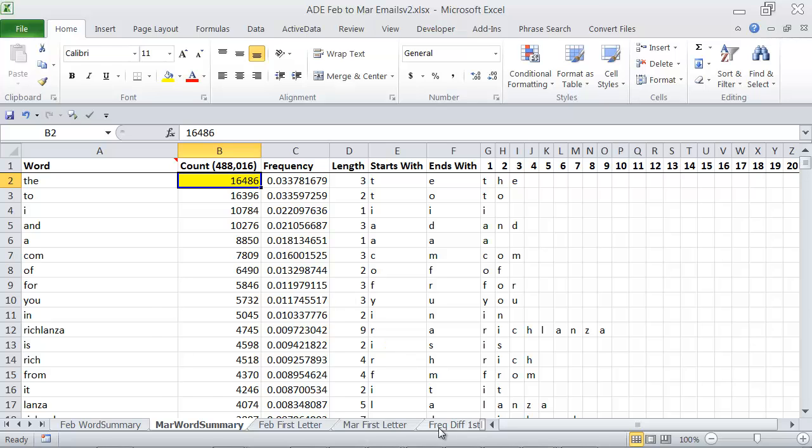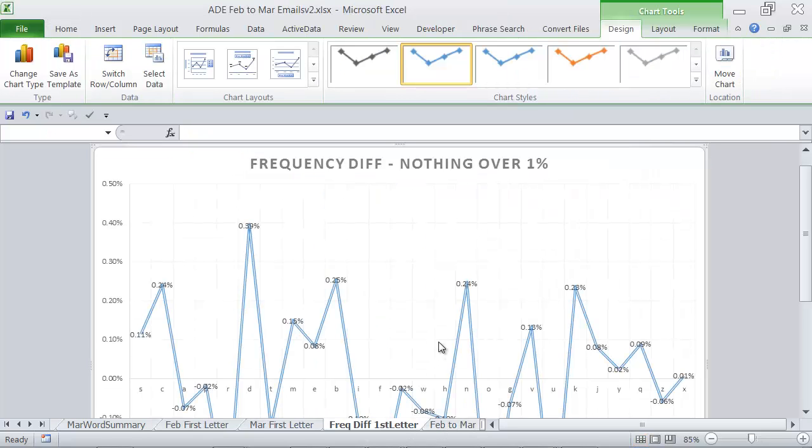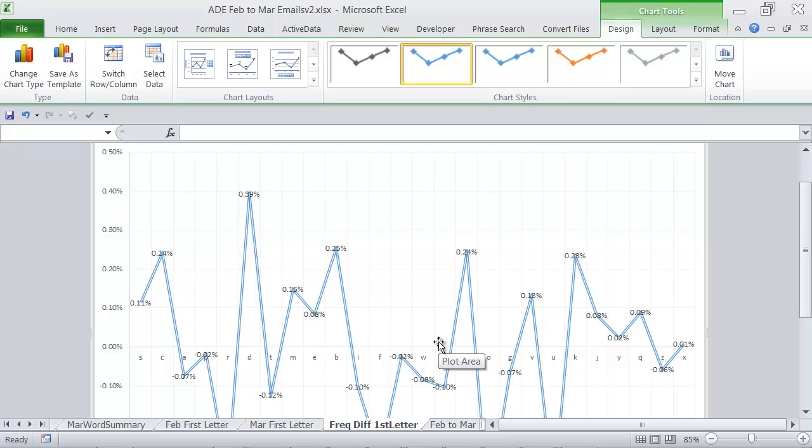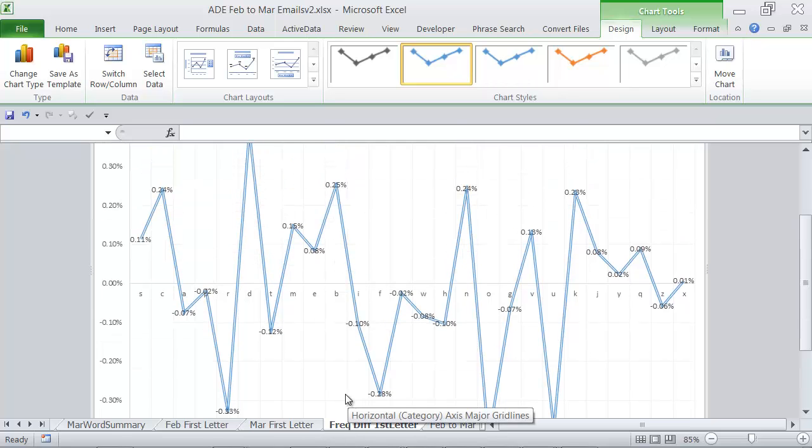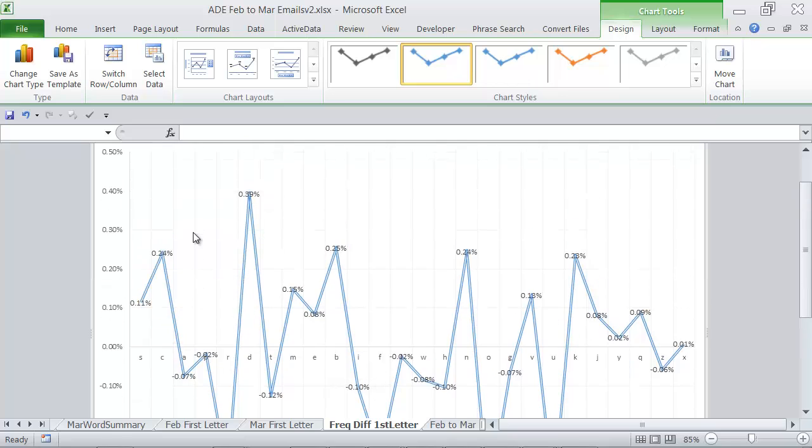Looking at the differentials, this is just a graph of the differential now that I've pulled together my emails for both time frames, summarized by word. Notice there's not one over 1%. My differential of February to March letters, when you look at my emails, is below 1%. They're actually below even 0.5%.